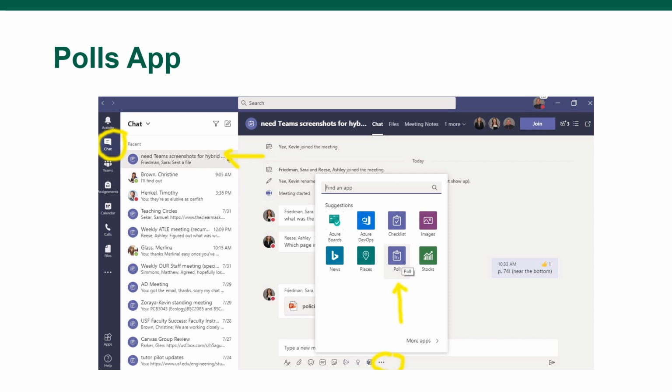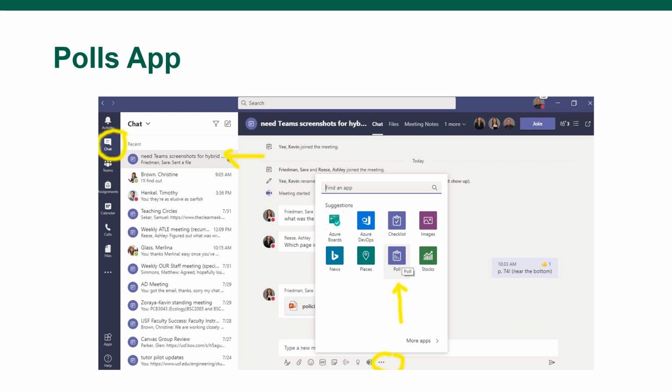Now, where you find this is perhaps slightly confusing. The menu on the left-hand side, so activity, chat, teams, and so forth, is actually a separate window from the meeting that you're in with the students right now. If you were to hover your mouse over the Teams icon at the bottom of the screen, assuming you're using a PC, you would see that there are two windows. One is the meeting and the other is the Teams client.